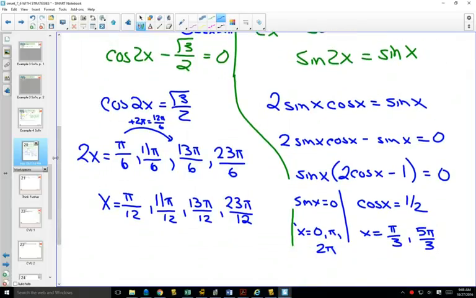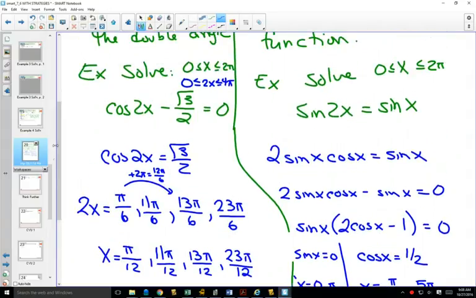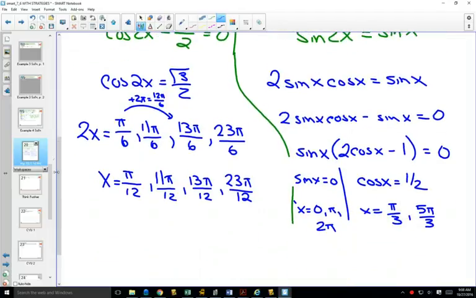Do you see we have an answer of 0 and 2 pi? But when we look at our domain, in this case, both the 0 and the 2 pi were included, so we would leave all of our answers. They're fine. But again, it's always nice to check our domain at the end to make sure that it's fitting within what we're looking for.